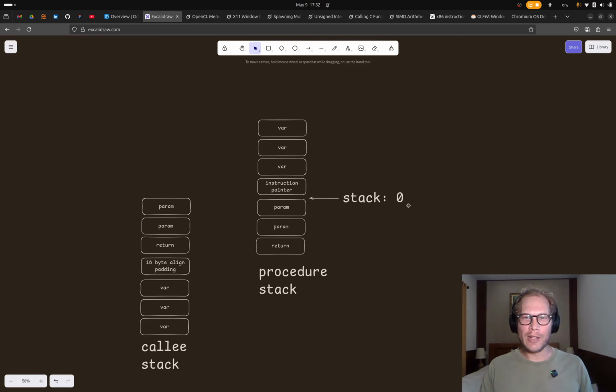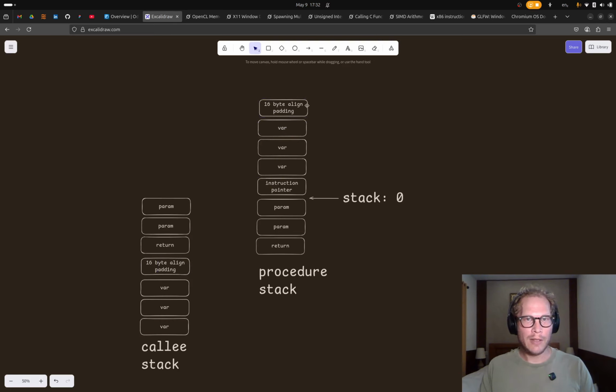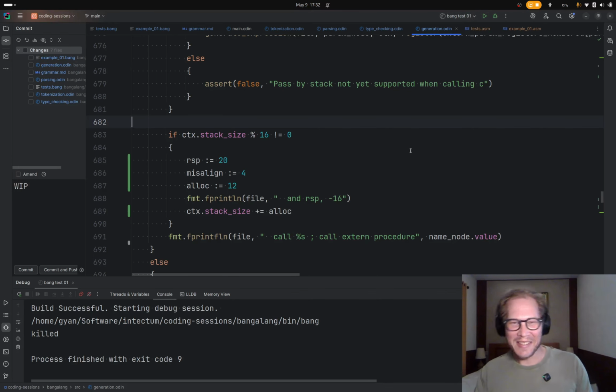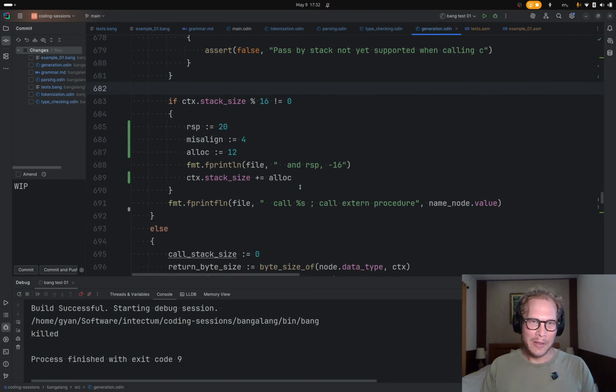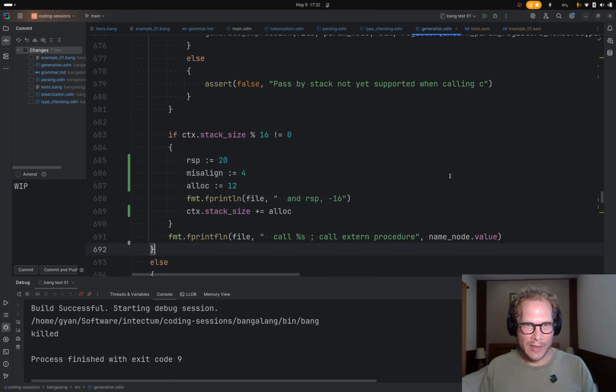So then when we say, okay, the stack is starting from 0 for this procedure, and then up here we call an external procedure which requires alignment, we can just do align, and then do the external call straight after that. And because we know this procedure started on a multiple of 16, we can perform this alignment. I hope that makes sense. It's kind of complicated and confusing, but it's super important to get this right. Otherwise, it's just going to be a mess.